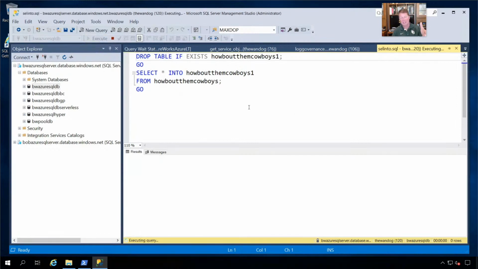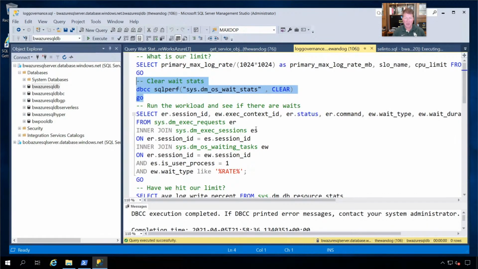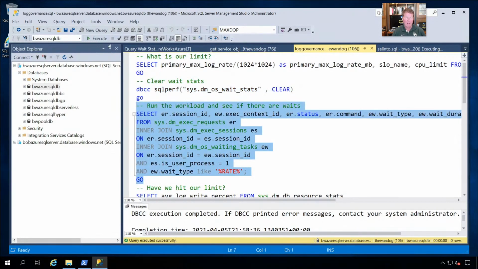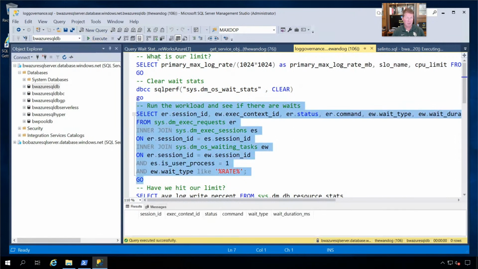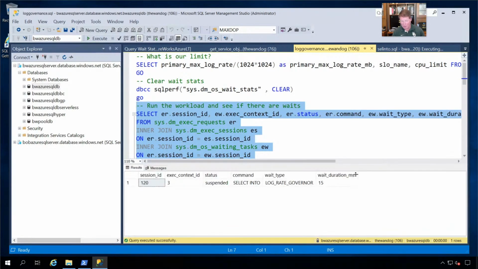We're going to run a select into, and I picked this specifically because it's a parallelized operation, kind of doing a bulk type insert. And so I'm going to go look at log governance, and I'm going to look at these wait stats here, and I'm joining more DMVs that you might not normally see. Now, why am I doing that? Because since it's a parallel operation, exec requests won't show me everything. So you can see here just by looking at this number, it's a parallel task that's running, but in some cases, the parallel workers are getting throttled on log rates.